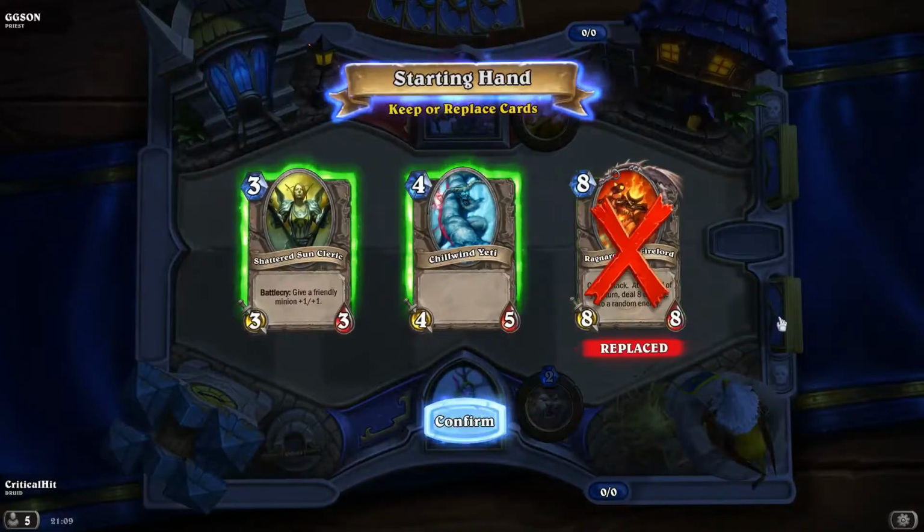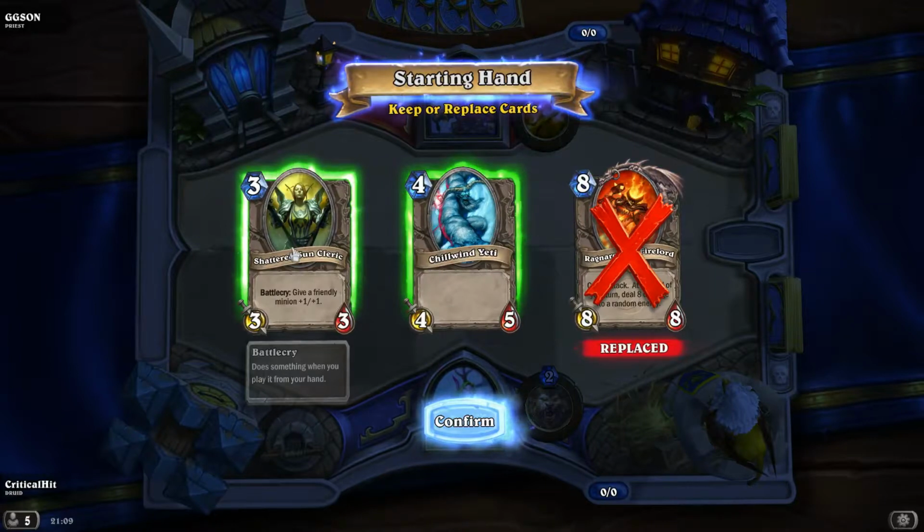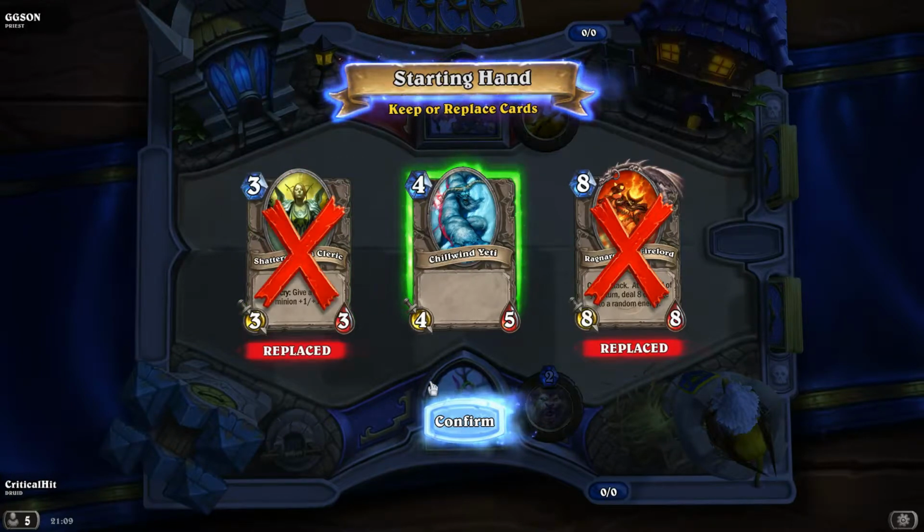Okay, so Ragnaros is definitely going. I'm not certain if I'm going to keep the Yeti or not. I'm definitely getting rid of the Shattered Sun Cleric, because at the moment we don't know if we have any creatures that will come out before the Shattered Sun Cleric that we actually want to buff with it. And, whoop, microphone just fell down. And if you don't get to buff a creature with Shattered Sun Cleric, it's a bit of an underwhelming play, so that's definitely going to go.